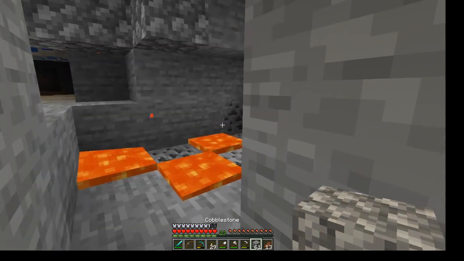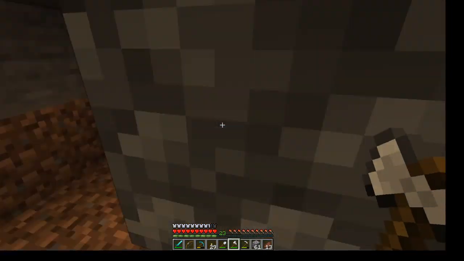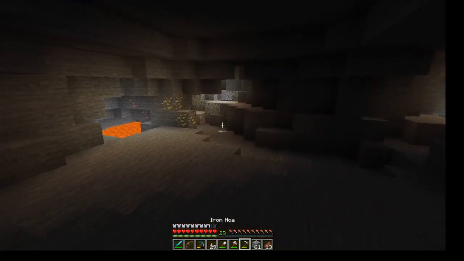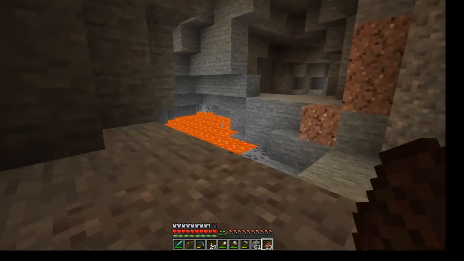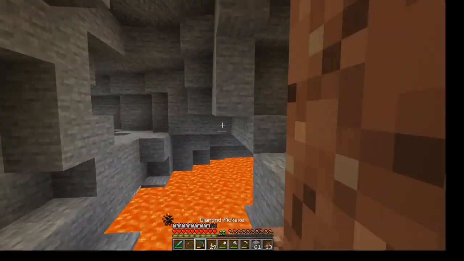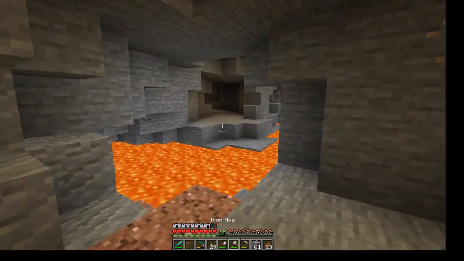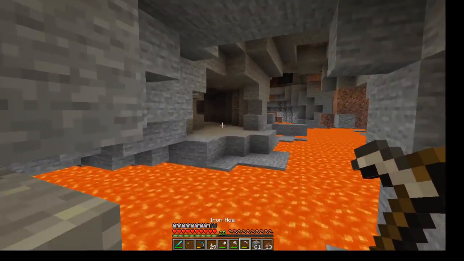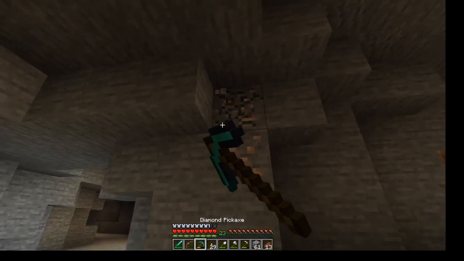Okay, I think we're good to continue on. Is there anything we should know about down here? It's a pretty big cave, but of course it doesn't have diamonds in it. Because why would it have diamonds? Yeah, no caves have diamonds. That would just be unrealistic.